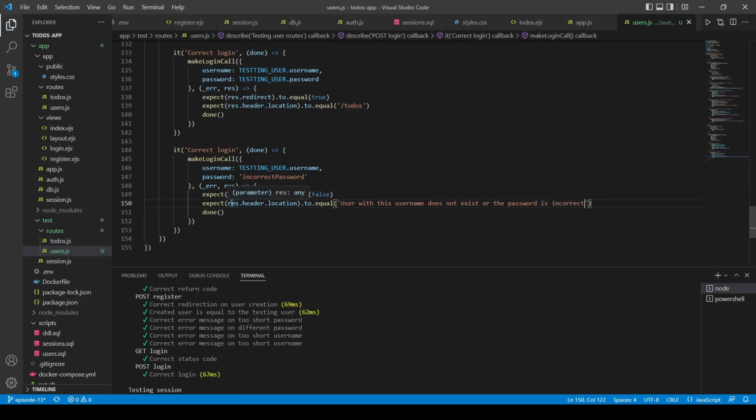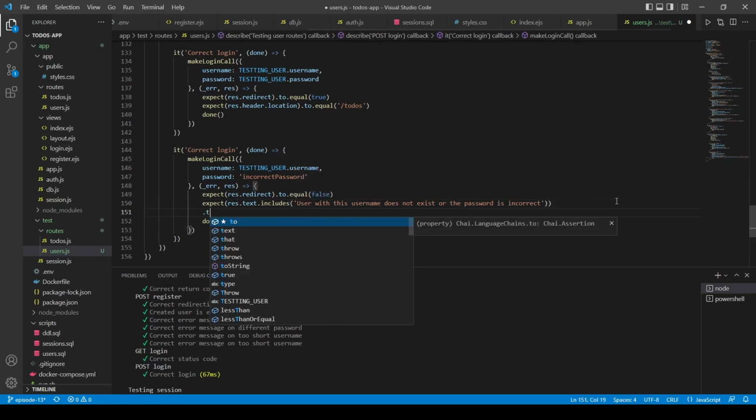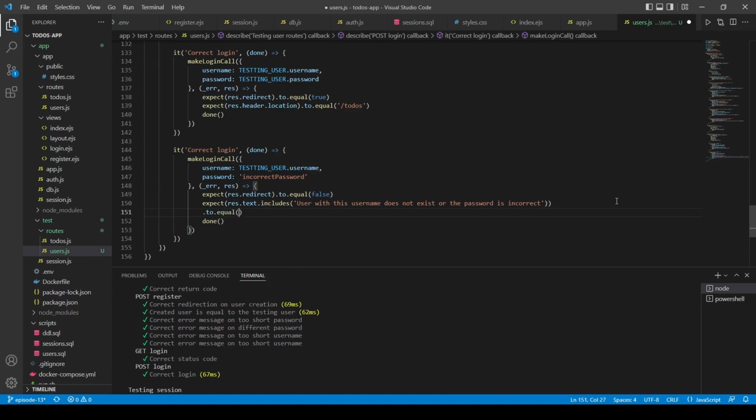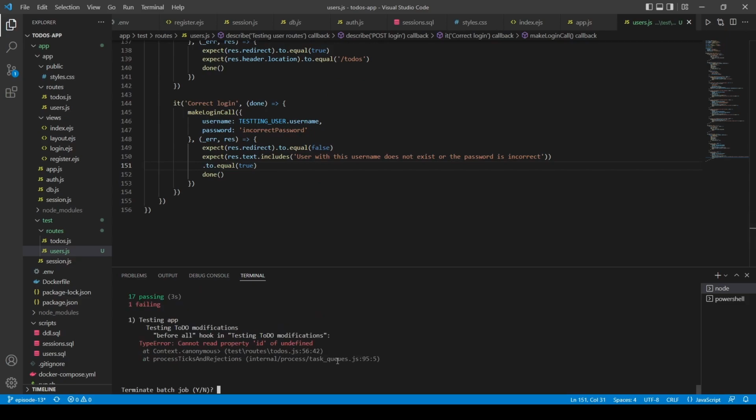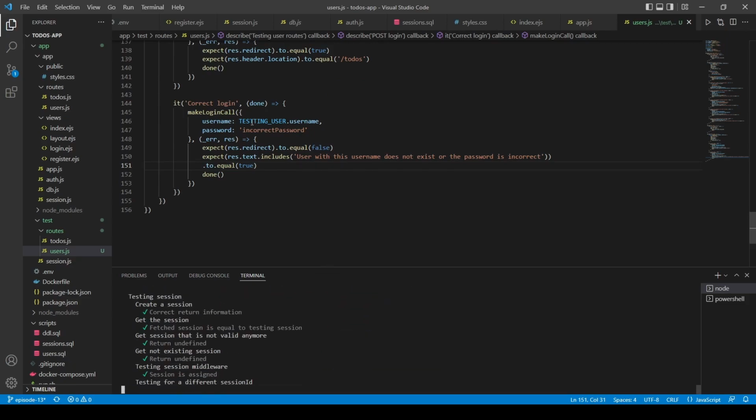And we want this here to be response.text, and we want it to be, I messed this up a little bit, but dot includes. And now that's dot includes, and we want to say maybe another line to equal true. We want this text to be there. Okay, let's now run the test case. Let's see if I got it right. And it looks like it works.